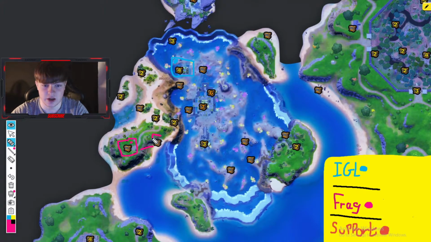Rotate down here, get this chest. This is for your thing, by the way. Obviously, your fragger. Yeah, and you're just rotating here. And then here's where you stop and wait till the next part of the video. And now what we're going to do is pull out the support, which is the red. Support is going to land here.